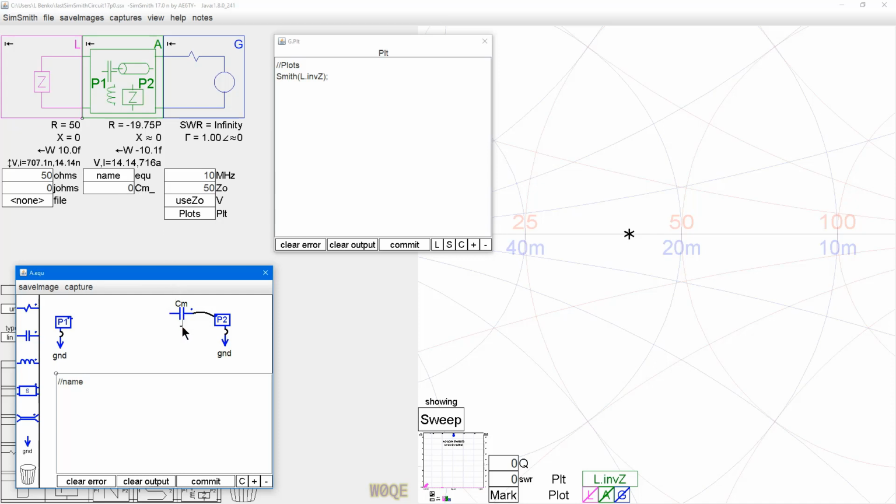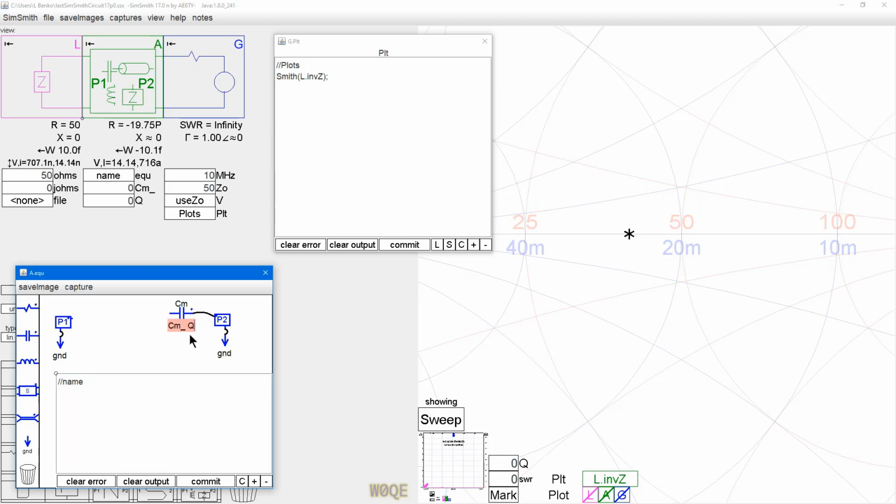What I really want to do here, though, is I want to have a Q value on my capacitor also. I want to see the effect on this tuner for Q, because we know we're going to be matching a little antenna, and we're really concerned that the Q might affect our efficiency a lot. So we'll manually say we're going to use the same value for the value of the component, and we're going to set the Q also. This is a constant Q.